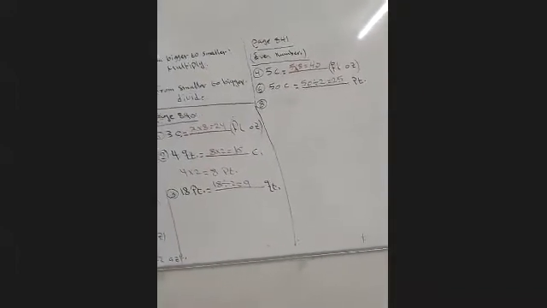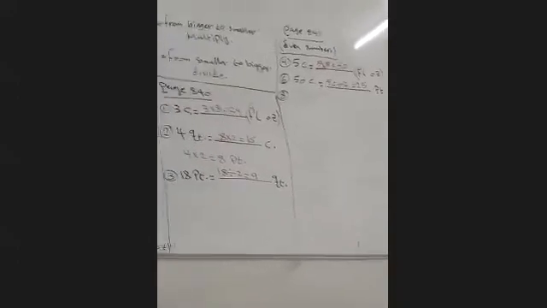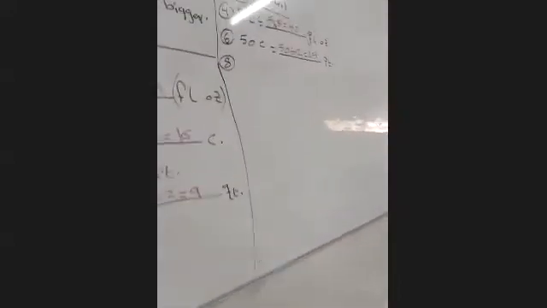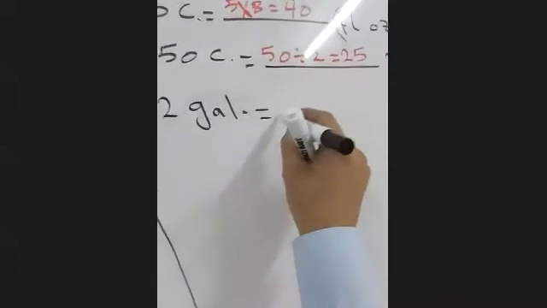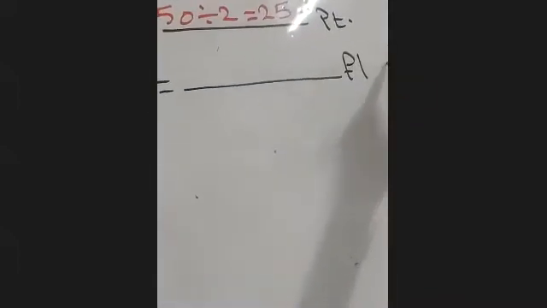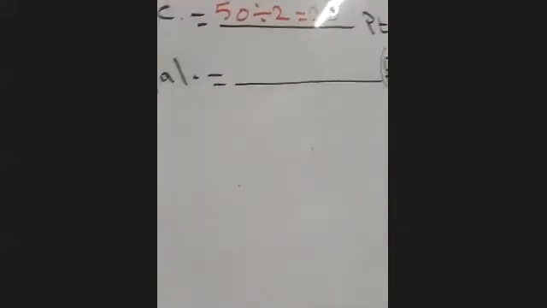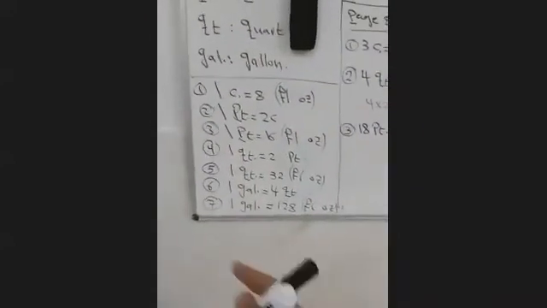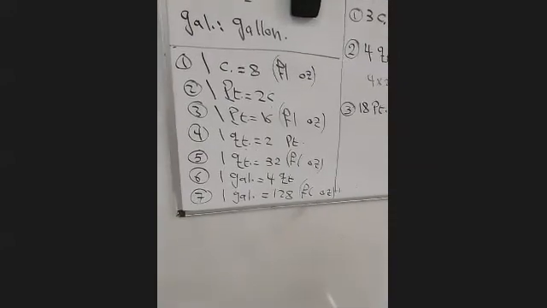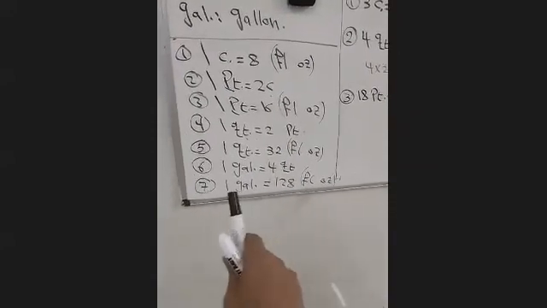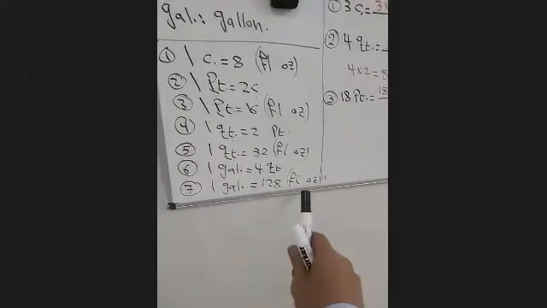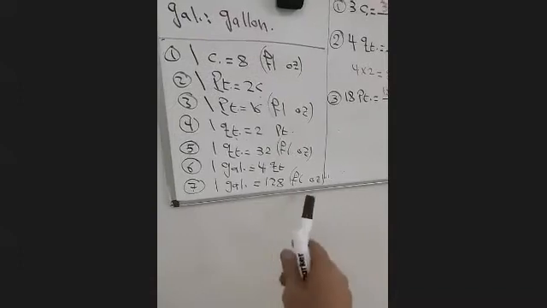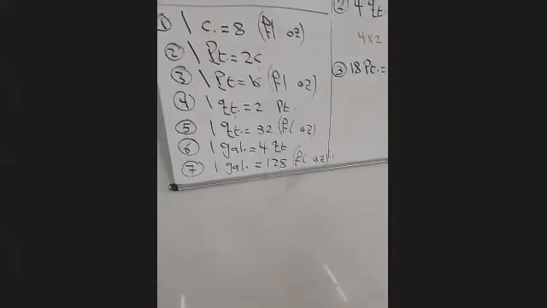Abdullah Ihab, read. 2 gallons equal how many fluid ounces? 2 gallons, how much in fluid ounces, right? Do we have a formula between gallon and fluid ounce? Yes, the last one, see it? 1 gallon. So, gallon to fluid ounce. Bigger to smaller or smaller to bigger? Bigger to smaller.